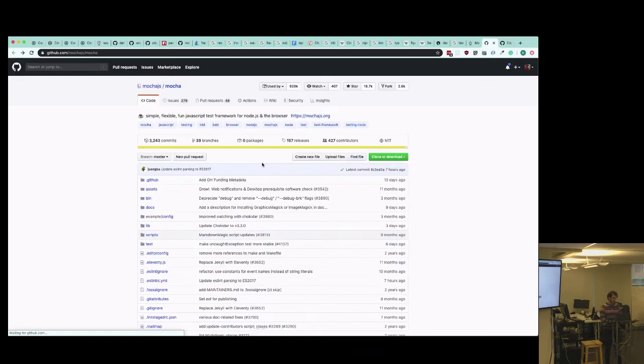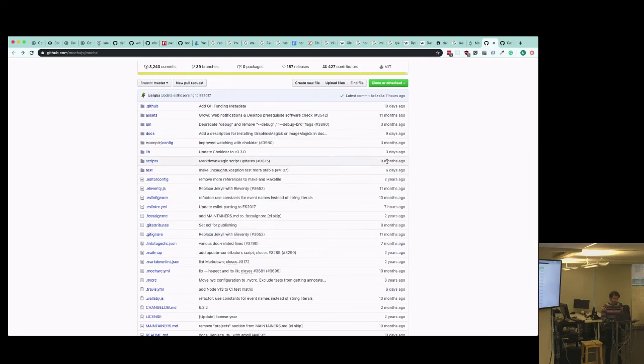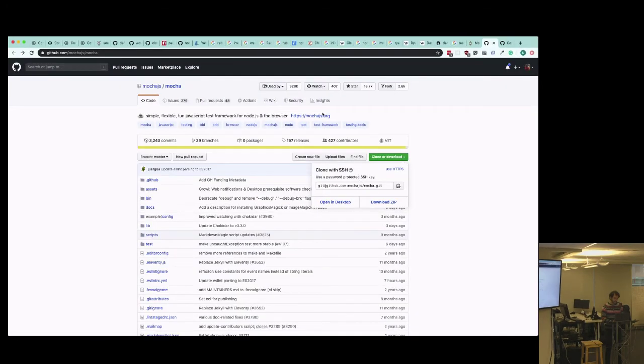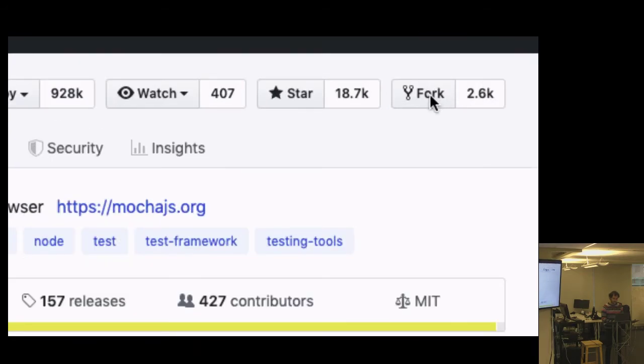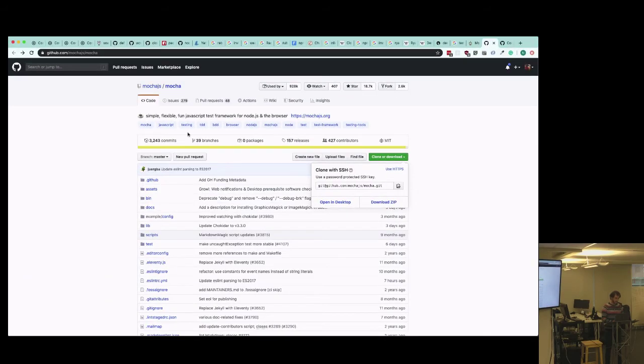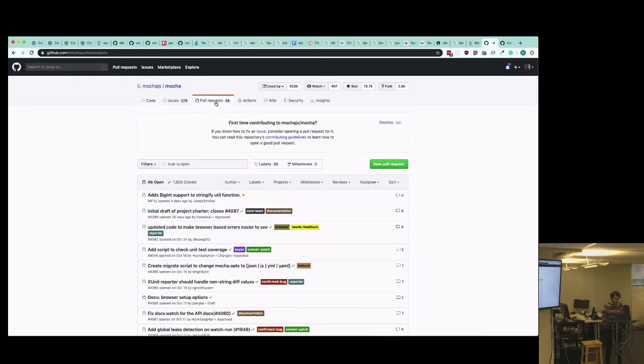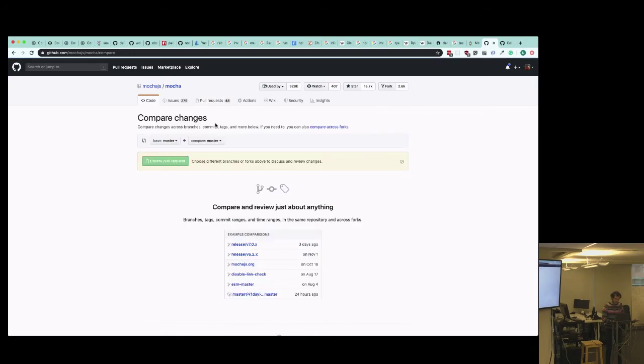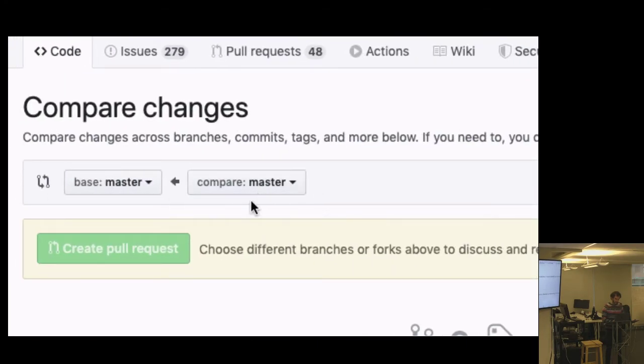So they've made their project public. Anybody's free to go look at their code, anybody's free to clone their code, right, and play around with it. Anyone's also free to fork. I think you forked earlier in bootcamp, right? Once you fork, you can make changes on your own version. And then when you want, you can submit a pull request. You go new pull request, and then you say, I want to make a pull request from your fork over here to master.